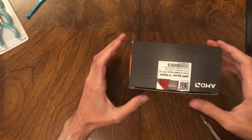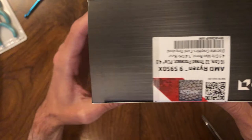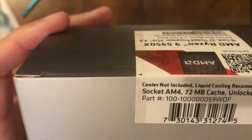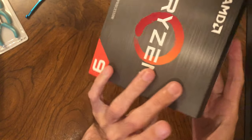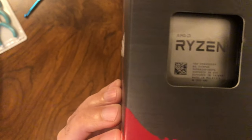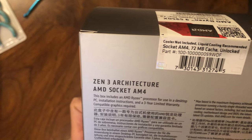This time we're going to be using a new box, a new Ryzen 9 packaging with the seal intact, holographic label, including the valid strip along the side. Authentic QR code. Box is undamaged. Serial number on the chip matches that on the box, as well as part number.